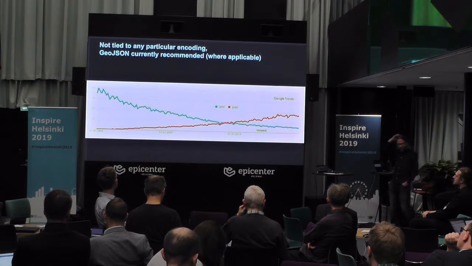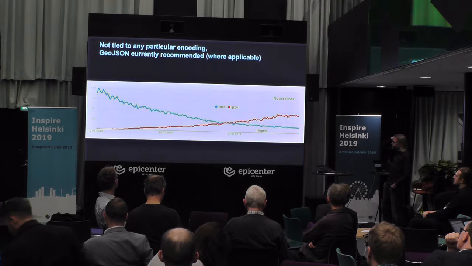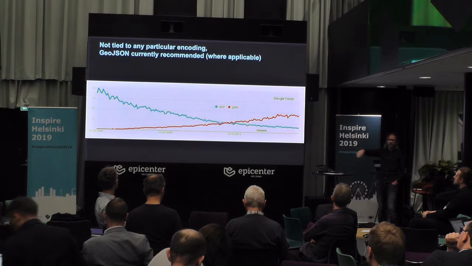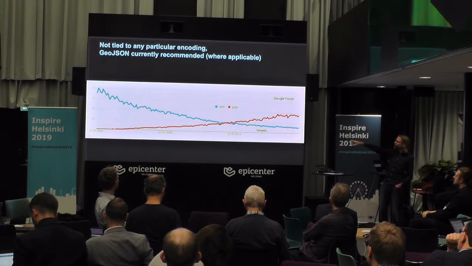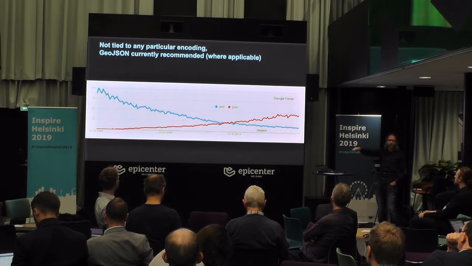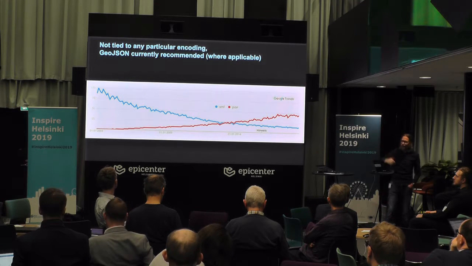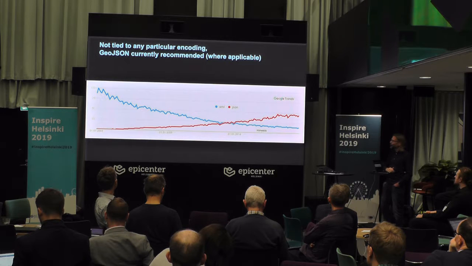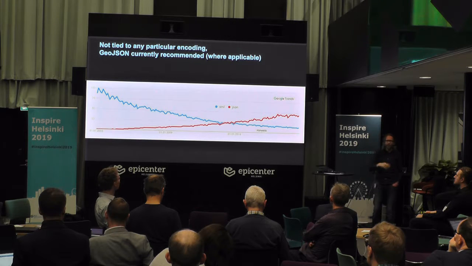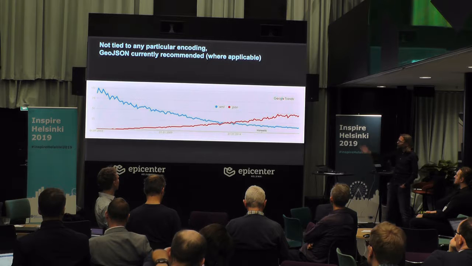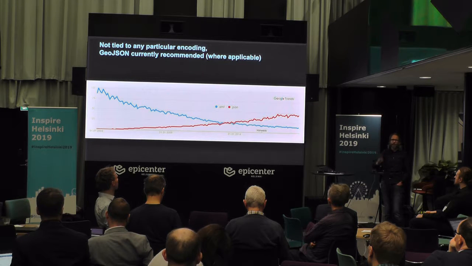Finally, something on XML. So that's just Google Trends. And if it's on the left side, that's 2004. That's basically when the first Inspire discussions got more concrete. I think 2005 we started drafting teams. So that was no JSON and all XML. And you can see a dramatic shift in there.